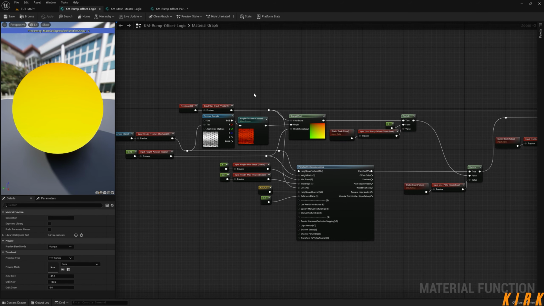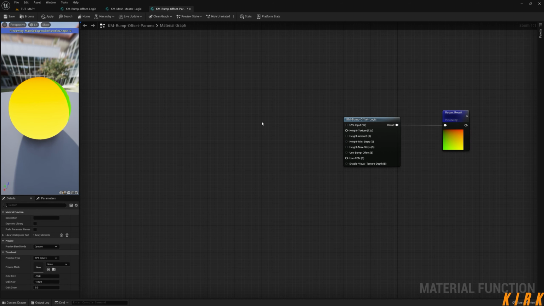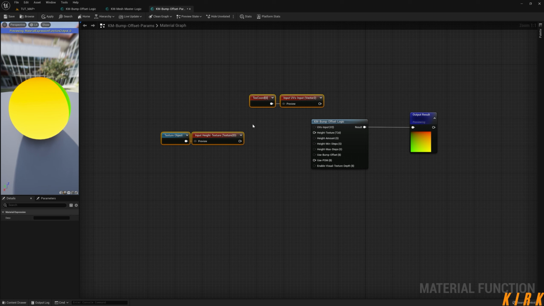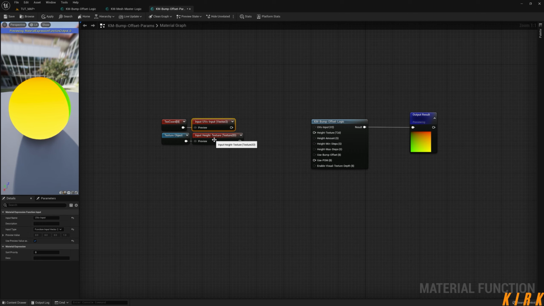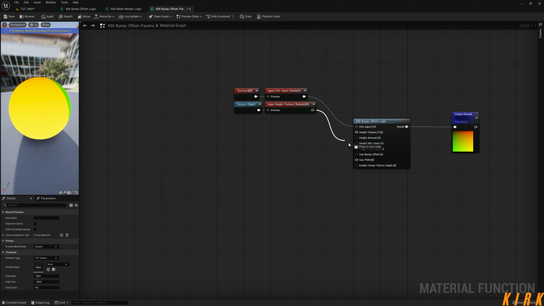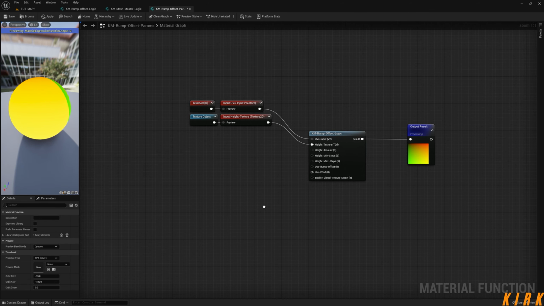So I'm going to come back to my bump offset. I'm going to highlight them, hold left control down and highlight them too as well, and put left control and C to copy them. Then I am going to come back to my bump offset parameters, and then left control and V, and we'll get these inputs into there as well. The UVs are going to be first and the height texture is going to be second, which is fine. I'll put them there, and I can simply just wire them into there like that. Right, so now our UVs are going to carry on through here from the outside of this function into this function and carry on through if it's set to false.